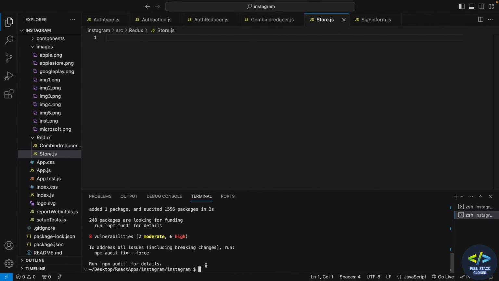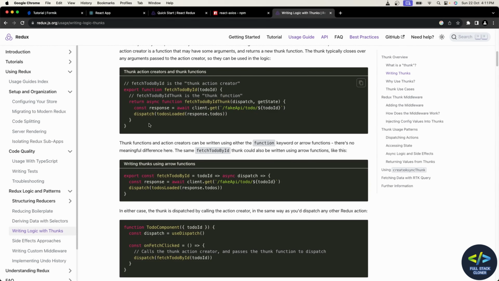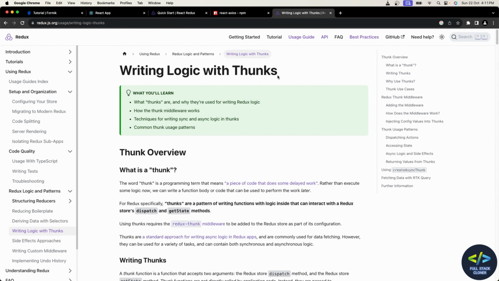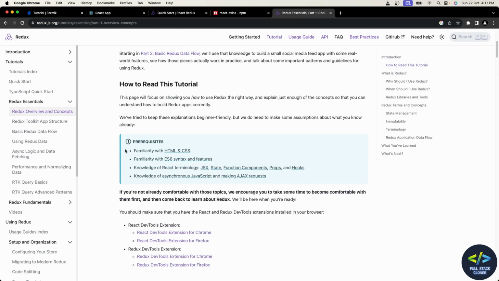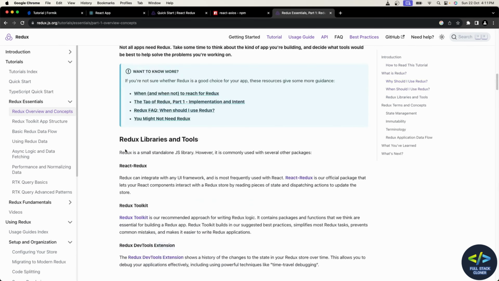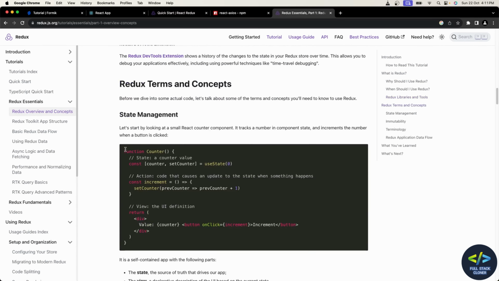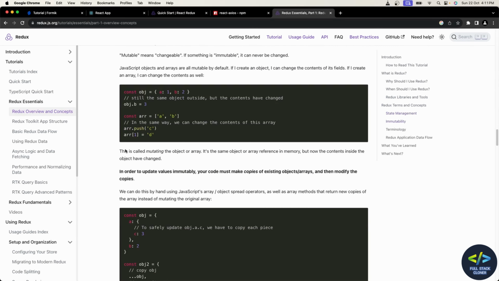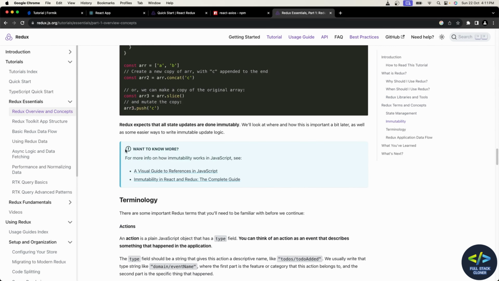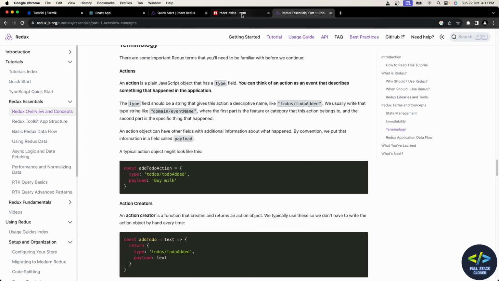So here I am going to install Thunk inside my application. As you can see, this is the tutorial of Thunk. We can go through this in order to understand the concept of Redux and Thunk.